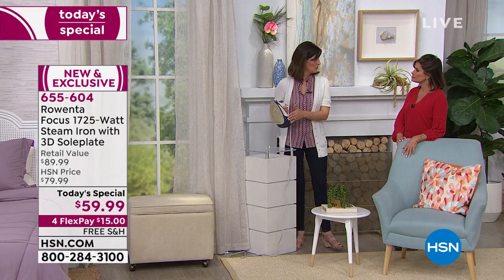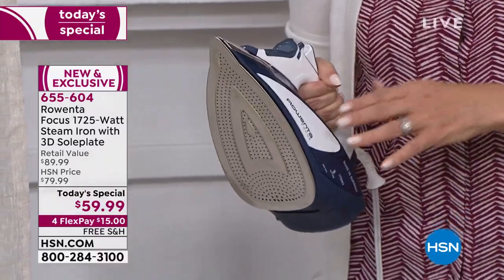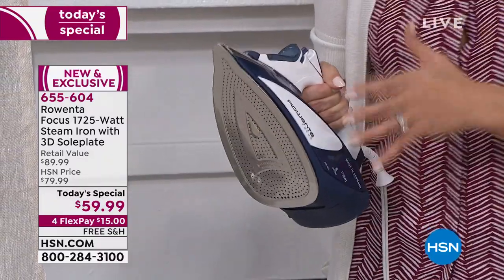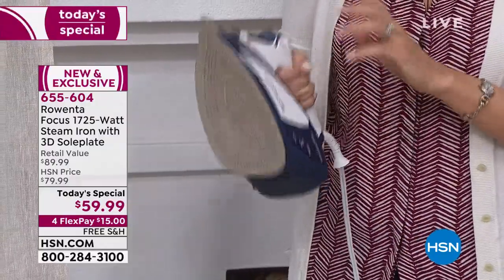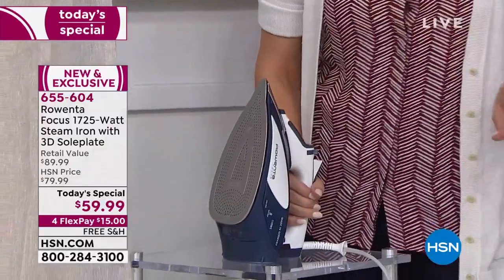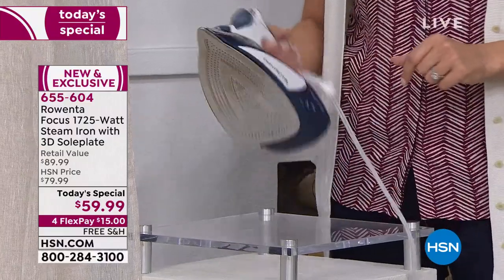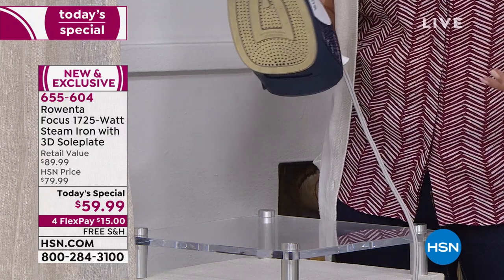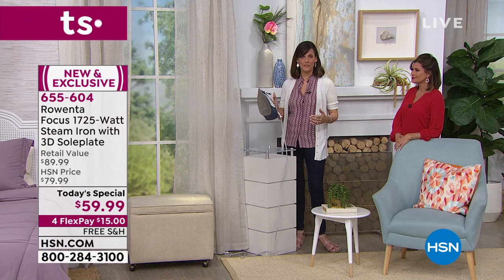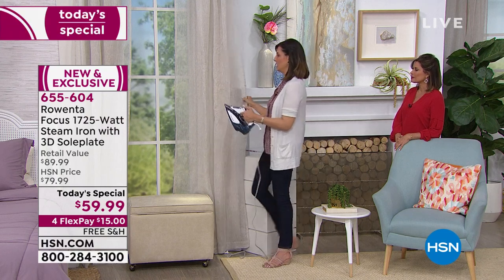This also has safety features. A lot of us walk away and leave electronics on — I've left my curling iron on. This iron has an auto safety feature in three ways: if you walk away and leave it sitting upright, it turns off in eight minutes; if you accidentally leave it face down, it turns off in 30 seconds; if it falls and lands sideways, it turns off in 30 seconds. You don't have to worry about a fire starting. And it heats back up in just 30 seconds.